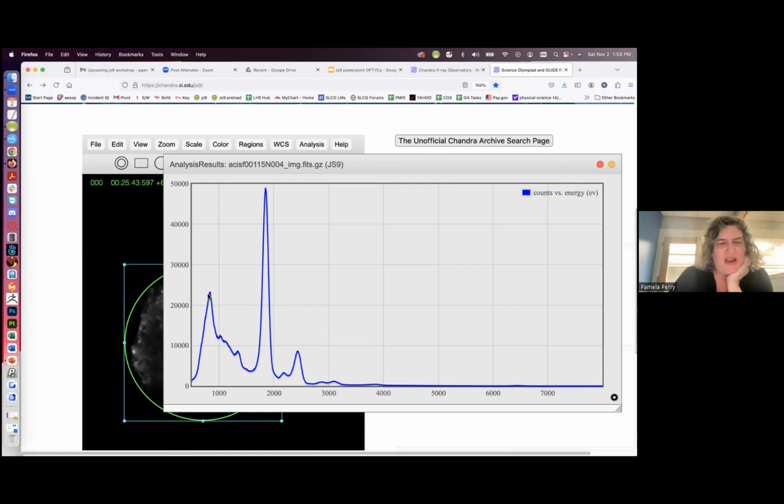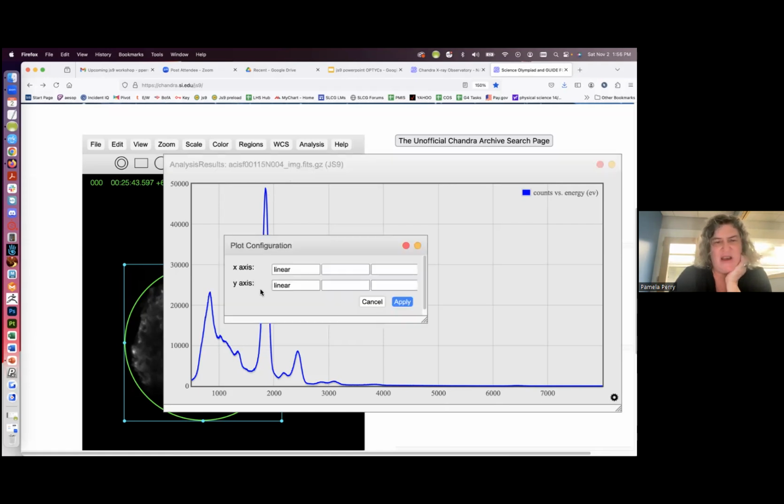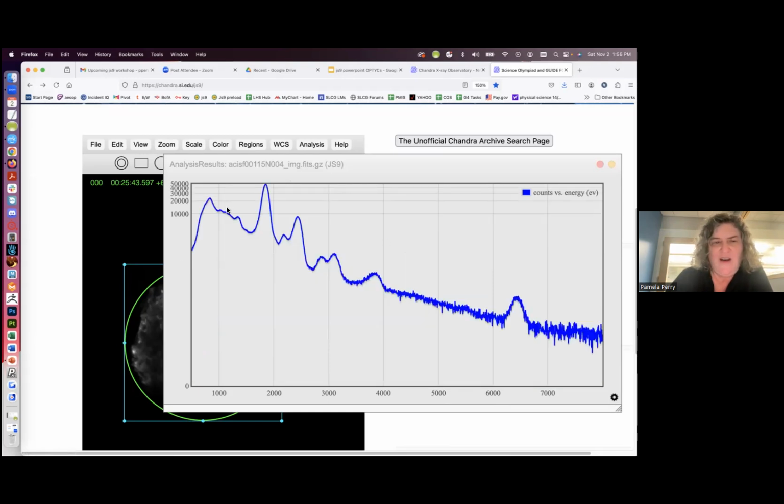Okay, so each one of these peaks represents an element in the spectrum. I personally think it's easier to see this if you go to the cog in the corner and change the y-axis to log instead. You don't have to do this. If you change the y-axis to log, I find even this little tiny bump here, each of these small ones, represents an element. I'll go back to the table in a second.